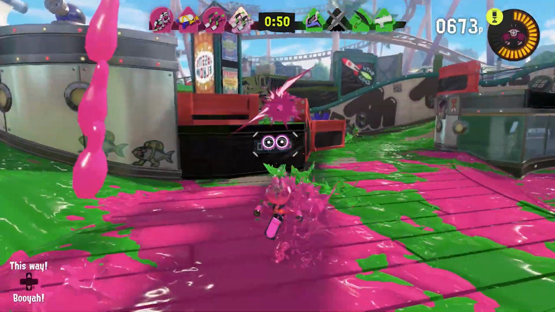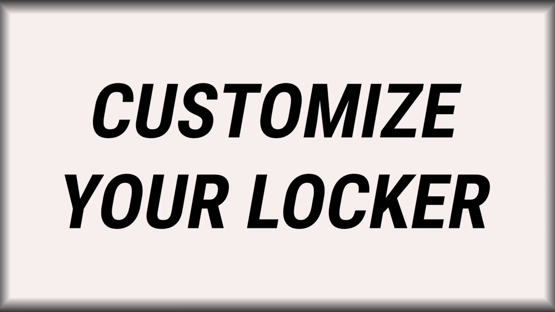It makes no sense. So you got a full belly, you've customized your splash tag, you messed around with the single player and the multiplayer. What do you do next? Well, of course, you go and you customize your locker. This is a really cool feature.